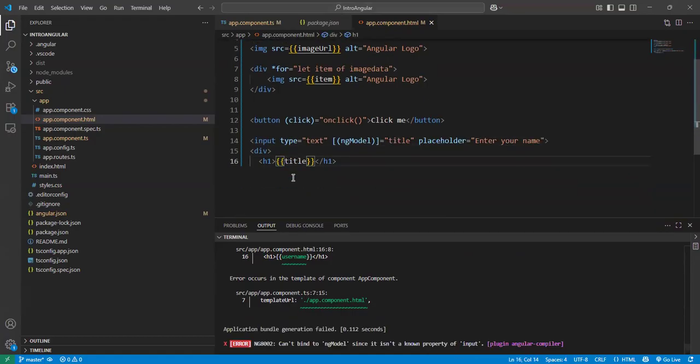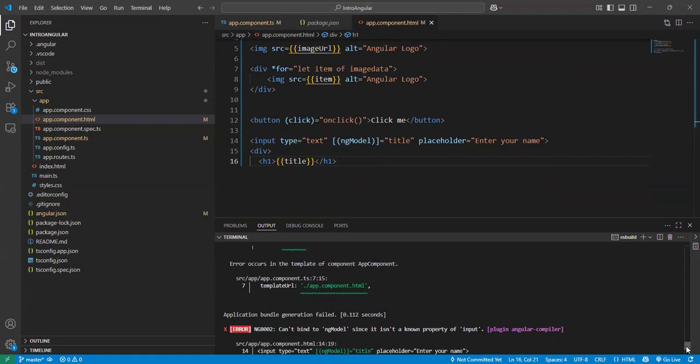Then what is the error? In the module we have title. Input type text ngModel title placeholder.